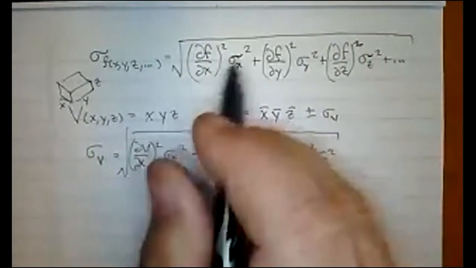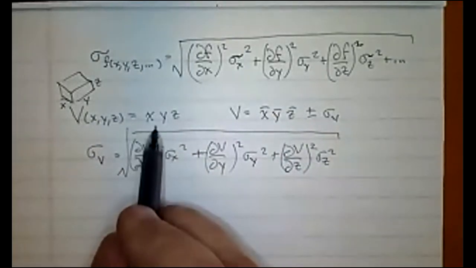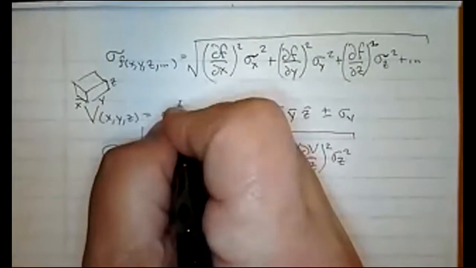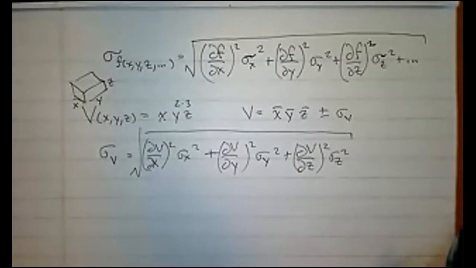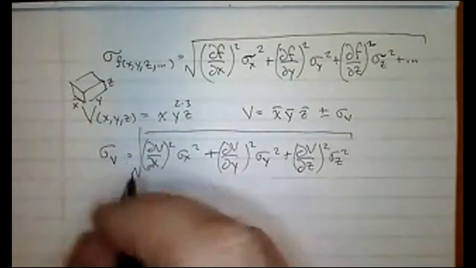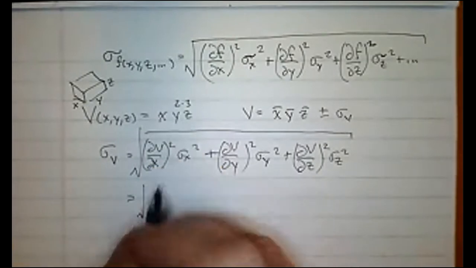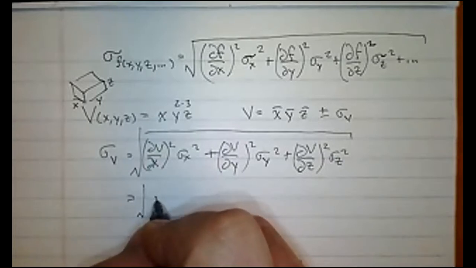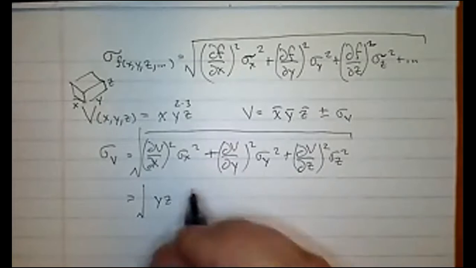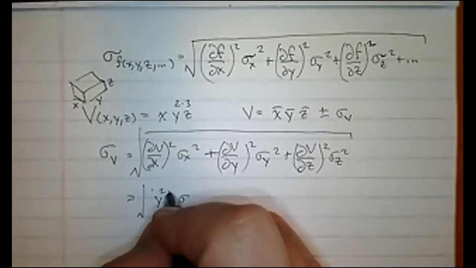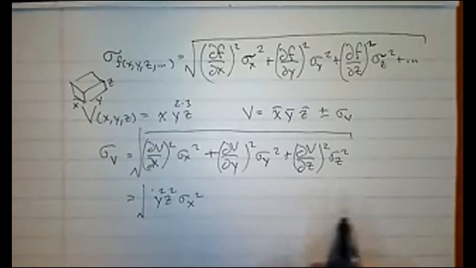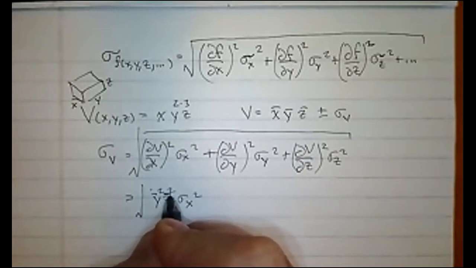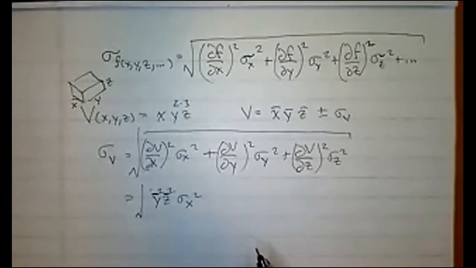Now, the deal with partial derivatives is if I'm taking the partial derivative with respect to x, I'm going to pretend y and z are like 2 and 3. Only I can't multiply 2 and 3, so I just have to leave it as 2 times 3 times x. So what that means is I get the square root of the derivative of 2 times 3 times x, which is just 2 times 3. So that's in fact y times z, times sigma, and this would be squared, of course. So now I got to put a square there, times sigma x squared. And really to do that, obviously, we don't just take a random y. We're going to take the average x and y, just to keep that in mind.